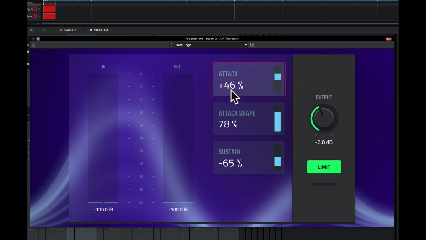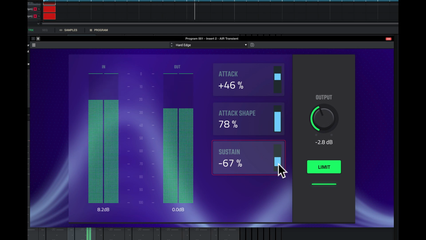And so this is the attack I want. This is called hard edge. You can see, I'm getting the hard edge, just the hardest hits inside that sample. And we're making sure that those attacks are strong. You see the attack shape. We have the sustain. Now the sustain here cuts back on that sound. Now watch this. I'll press play. If I go to plus on sustain, we'll get more of the reverb sound.